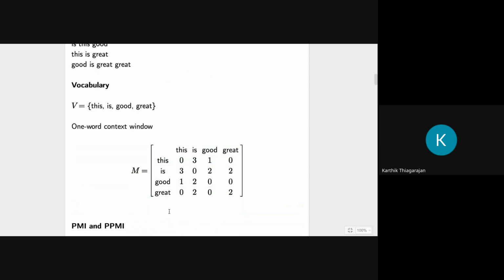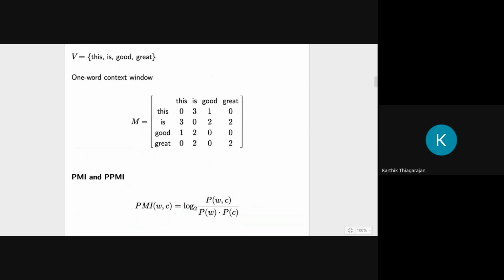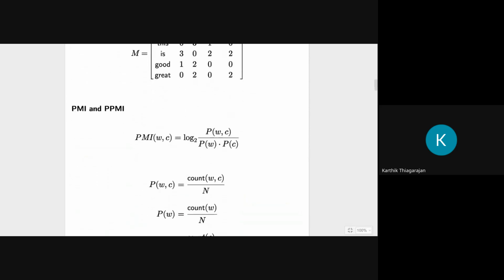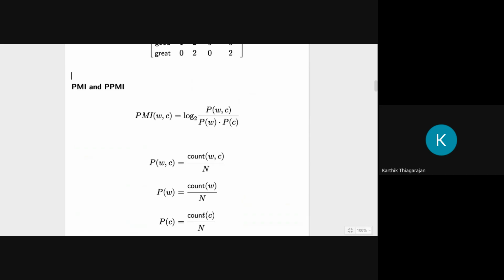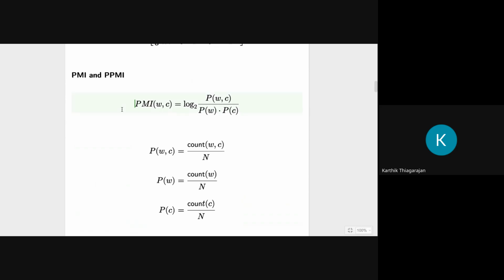But then you can do slightly better. What you do is you take help of the notion of mutual information from information theory. Okay, this comes from information theory. So what does this tell you? This is called the point-wise mutual information between a pair of words, so the word and the context. Okay, so what is this? This is a ratio, and the numerator and the denominator both represent something meaningful.